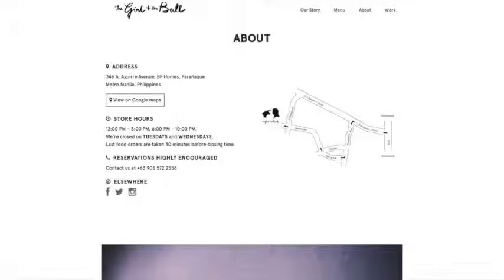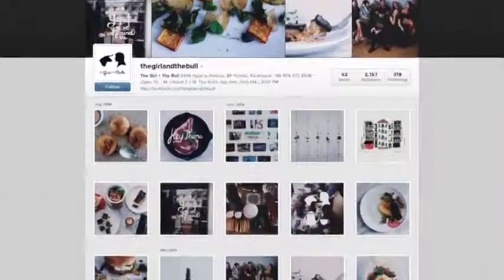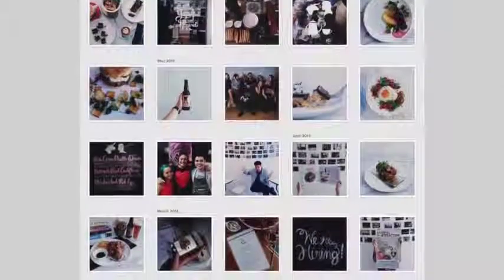Scroll down and we get a map. The map contains links to the restaurant's social media pages, including Facebook, Twitter, and Instagram. Social media doesn't really have a direct connection to the map, so by placing the links here, there is a good chance that the user will skip over them. This is a shame, as the social media options actually have some really good photo content. They should have used social media widgets to display some of this excellent content directly on the site.